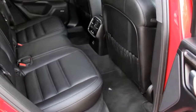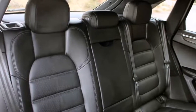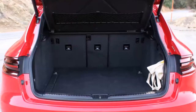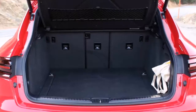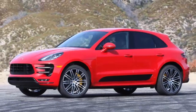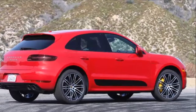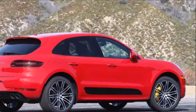That aside, the Macan's cabin uses a simple, easy-to-navigate layout, with a small gauge cluster, infotainment screen front and center, and only a few steering wheel-mounted controls. It's a nice place to spend time. Front seats are electronically adjustable in all directions, and side bolsters on the seat backs and bottoms can be positioned to your exact liking. The seats themselves are super comfortable and supportive — you won't suffer fatigue after hours of driving.